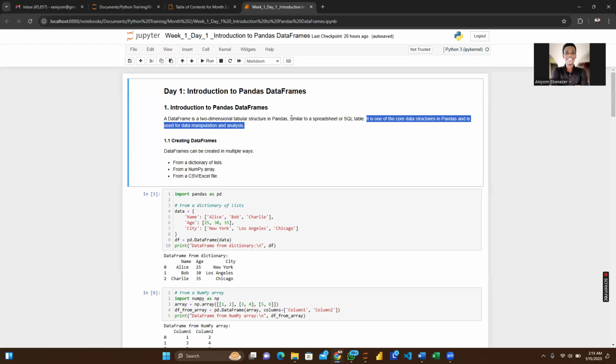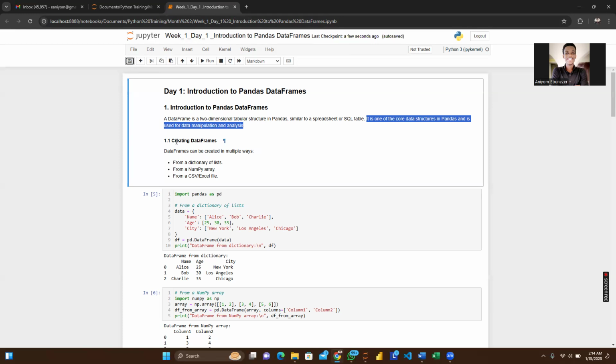So data frame is similar to a spreadsheet or SQL, and at the same time, it forms one of the core data structures in Pandas, and it's used for data manipulation and analysis. So when we talk of data manipulation, you just have to play around with your data and try to see how to tweak it to look better, right?